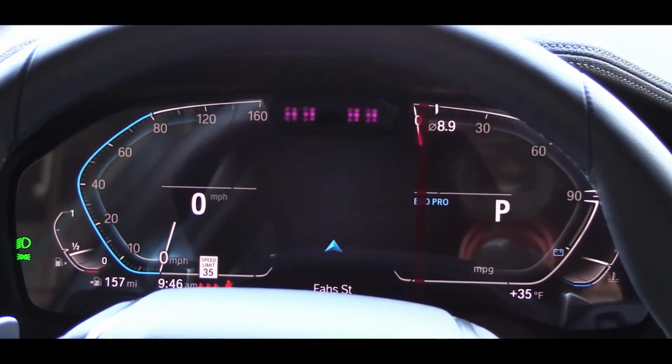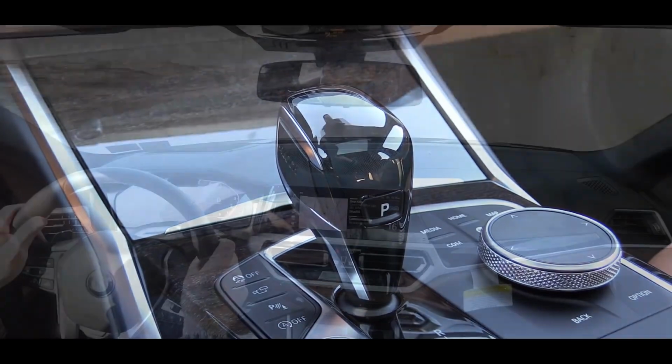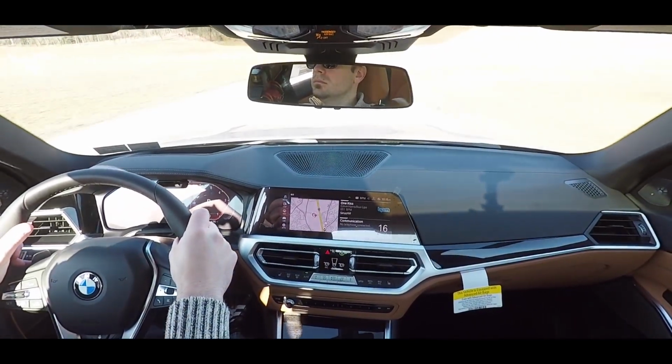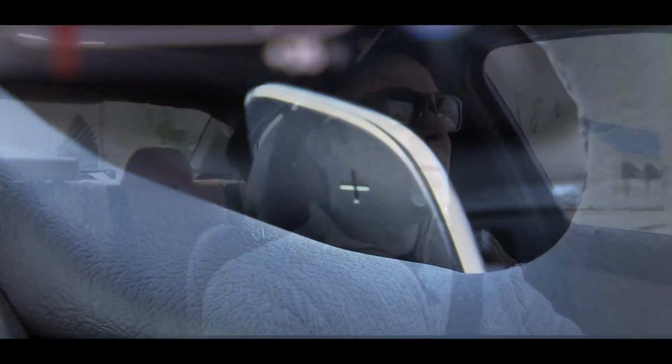I thought that was pretty cool, but either way, I think you guys know what we have to do next here. Let's put the shifter all the way to the back and to the left. That is going to give you that manual shift mode where you have full control over the paddle shifters. And let's do that paddle shifter test here, see how quickly they react for us. Yeah. Paddle shifters are always crazy quick on BMWs. Absolutely love them. Definitely no issues with any delayed reaction times.